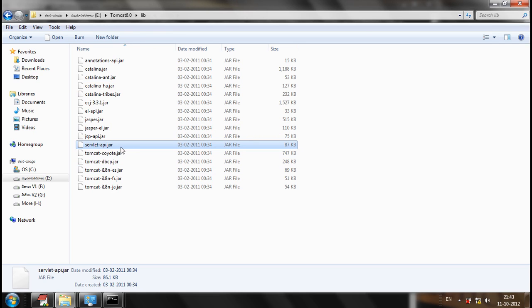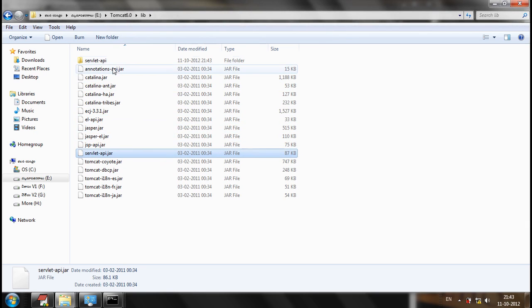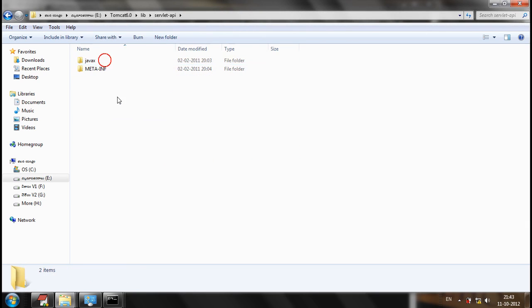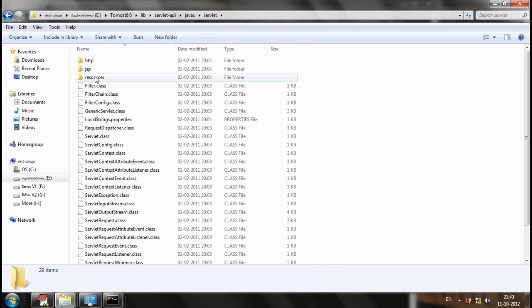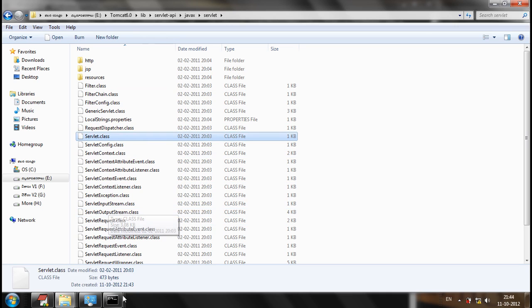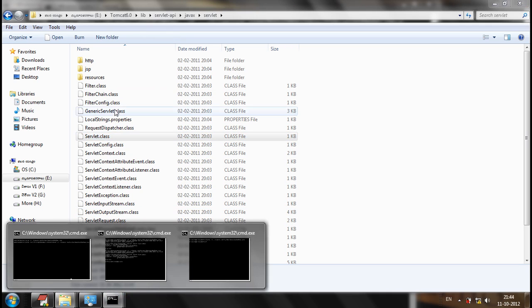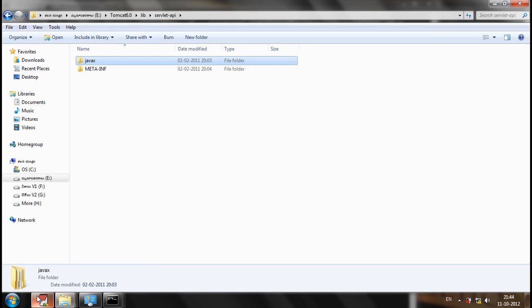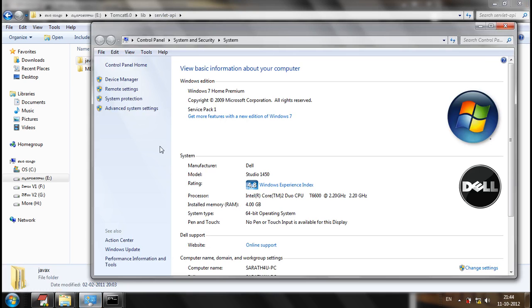servlet-api.jar. If we open the servlet-api.jar, we will find all the entities that are present in it, the javax.servlet.Servlet class. Now let me import this. Do we have this servlet-api.jar in our class path? Let us see.